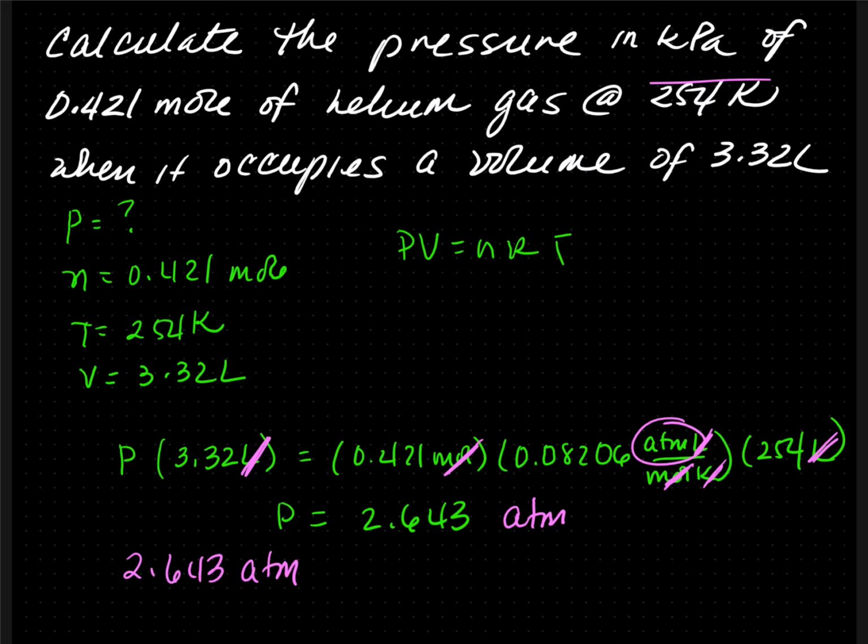So we're going to start with 2.643 atm. Diagonal units have to be the same, so atm, and we're going to go to kilopascals. 101.3 kilopascals is 1 atm. You need to memorize the conversion factors. This equals 267.74. I usually don't do the sig figs until the end, as long as you keep track of them. But if you want to do sig figs here and then plug that number in, it won't make much difference in your answer.